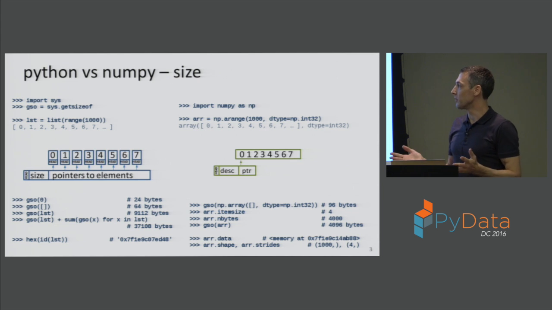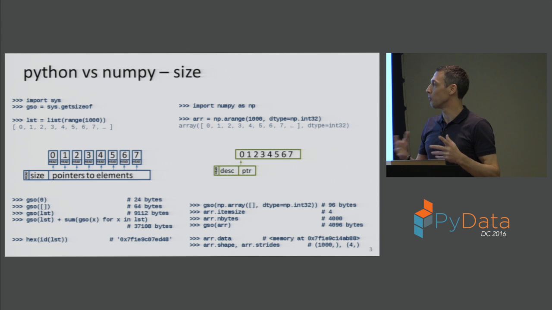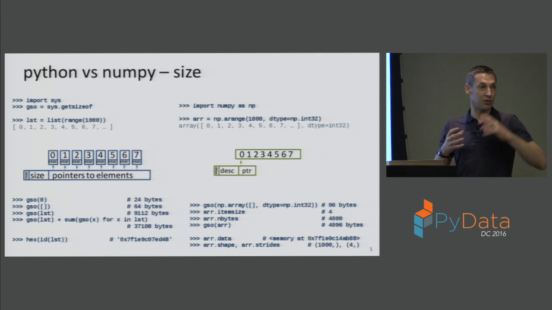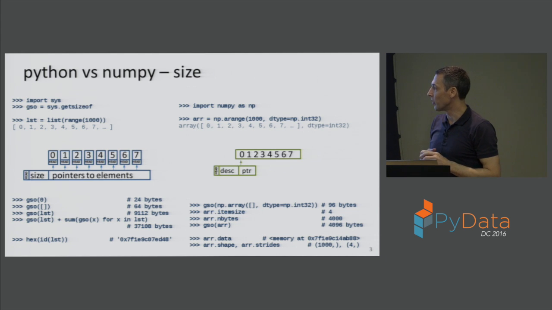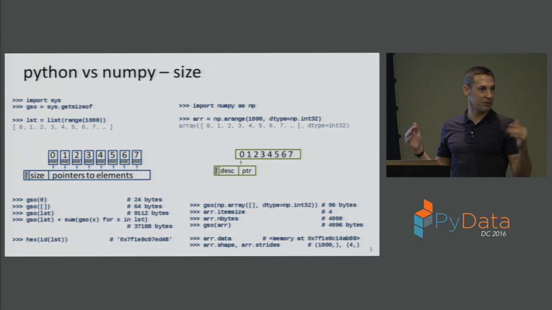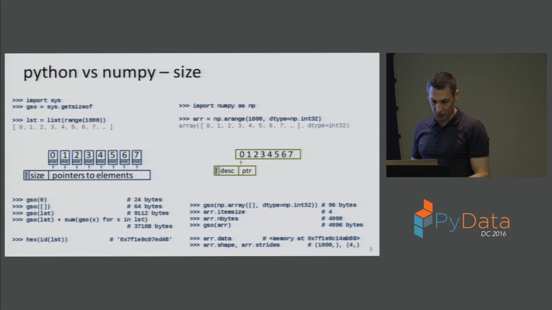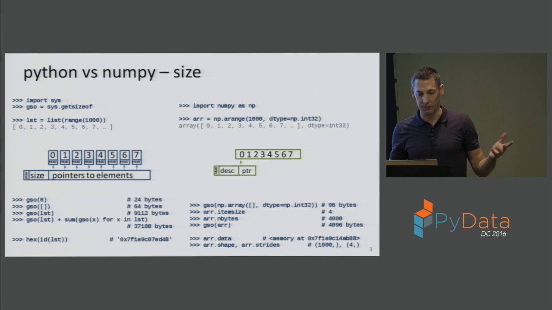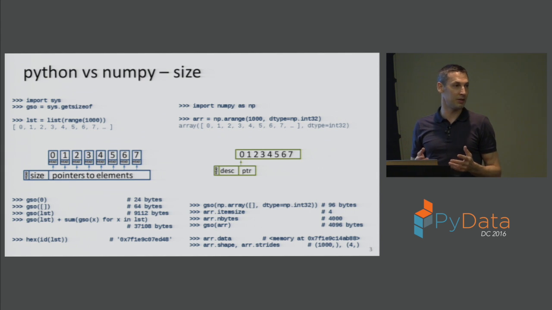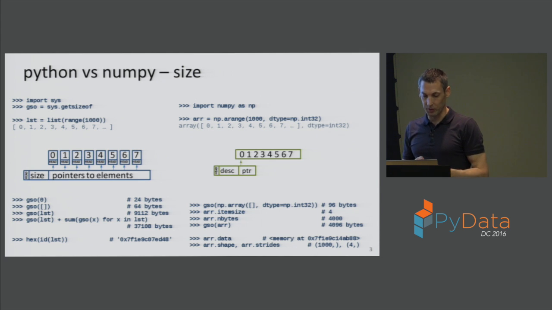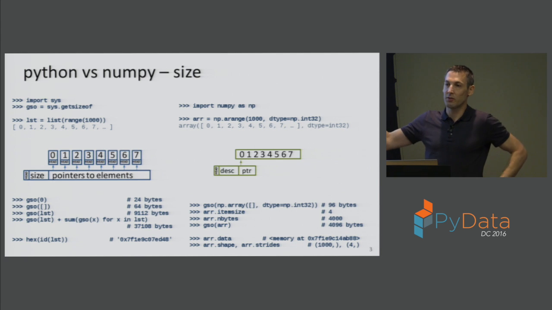If we take an empty list, then it takes 64 bytes, and then Python will tell us that the size of the list is 9,112 bytes. So you can go through and say, well, how many bytes is that per element? What this is actually missing is the size of the objects that are in the array themselves. And if they're all distinct objects, if they're not pointing to the same object, then we can add up their sizes individually, and we get 37,000 bytes. Now, at a very low level, Python identifies objects by ID, which is the memory location for it, and we can see where that is in memory. So that's the kind of Python sizes of these objects.